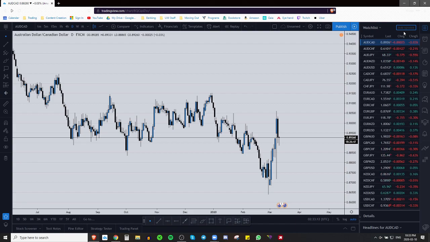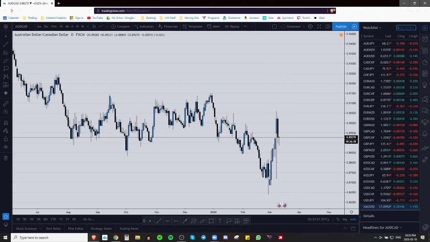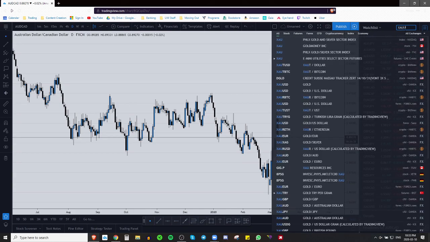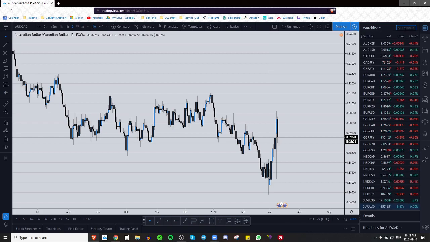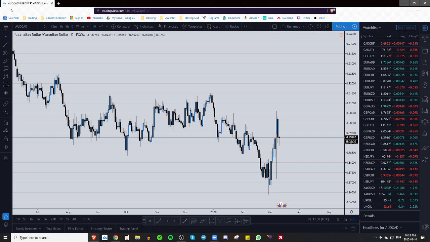Now, in addition to currency pairs, we have commodities that we can trade. So you can add in gold and silver. Silver is XAG USD. You then have XAU USD for gold. And then we have US oil and UK oil, so that's the oil prices for both the US and the UK. That's all the commodities we really focus on.